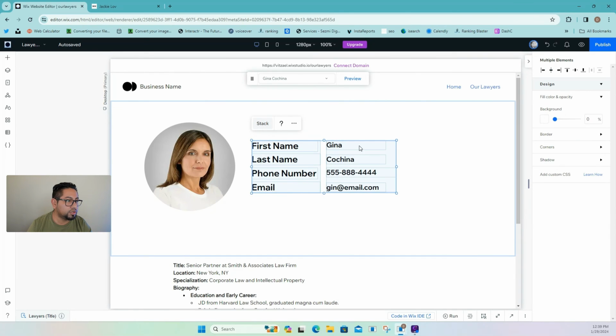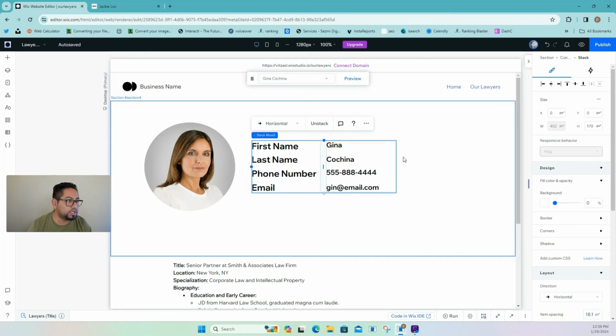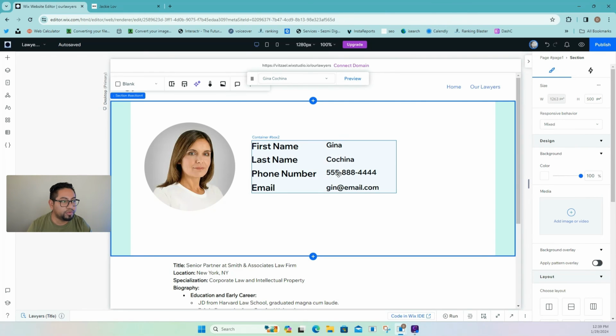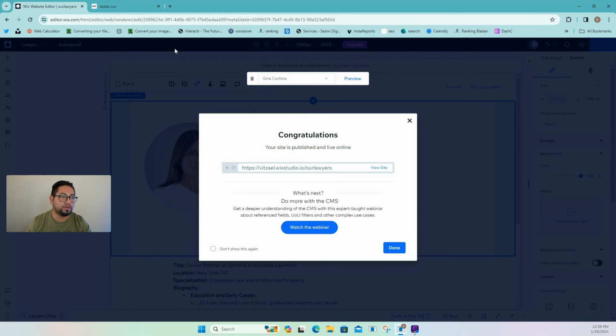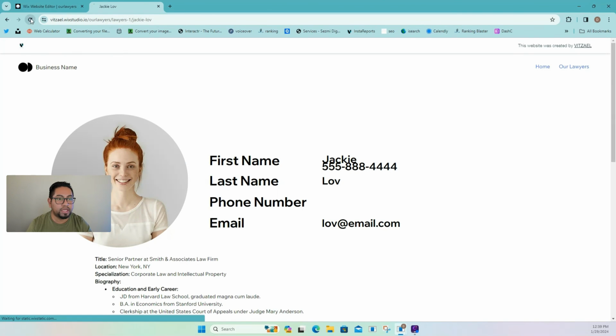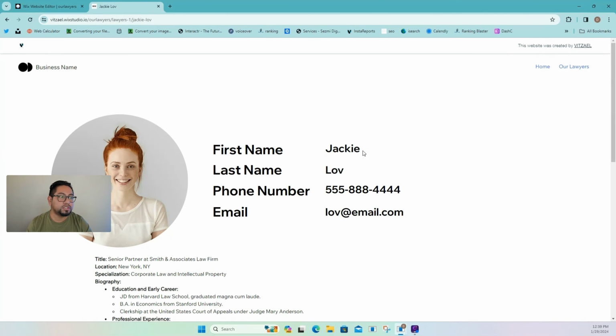So you have it within a container and then stack. But then just keep in mind that when you are on the mobile version or desktop version, you might make the text a little smaller so it adjusts and looks good. Because if you don't, then you're gonna have a little bit of a mess. But I'll make another video on that. Let me know in the comments if you're interested. So see, it's a little better.